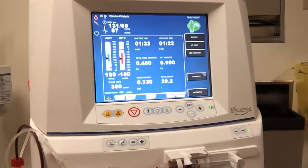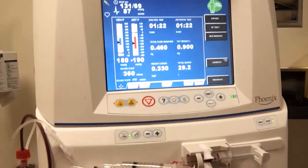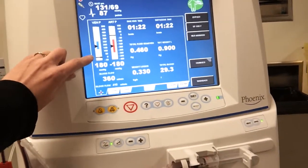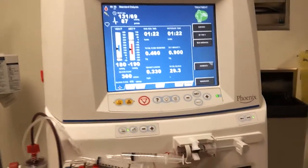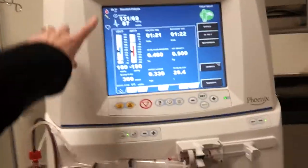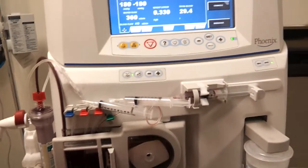So the machine will tell you I have an hour and 22 minutes left. It'll tell you right now there's 360 mils of blood being pumped through my body, so the blood flow is about 410. I don't know if you can see that there or not. And this just tells me how the blood's going through the venous and arterial side. So that's the arterial, this is the venous. So it's spazzing a little right now, doesn't like what I just did. And it tells you what my blood pressure is, what my pulse is, all that kind of fun stuff. Okay, so that's the exciting part of dialysis, aside from the fact, of course, it's keeping me alive.